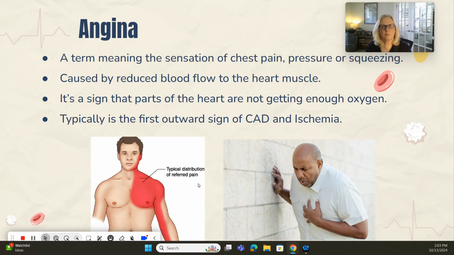Females tend to present very differently. Sometimes it's chest pain, sometimes it's just shortness of breath. A lot of times it's back pain. And they confuse that with, I just hurt my back, I laid on it wrong, whatever excuse they can come up with. So I will find myself doing lots of EKGs on females that have back pain, because it presents differently in females than it does in males. A heart attack or an ischemia presents a little differently.